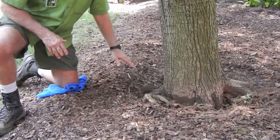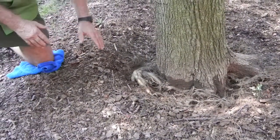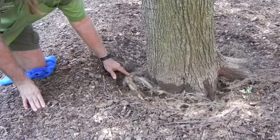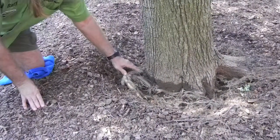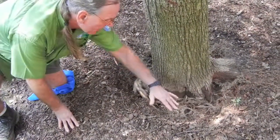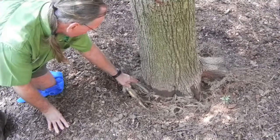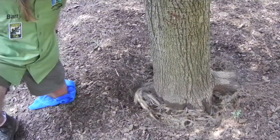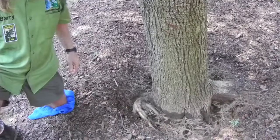We've been working on this tree for a few years and, as you can see, we've had to pull the mulch back several times after landscapers come in and put it back. Here is an anchor root that has turned — it's not cutting in yet, but it will potentially need to be pruned at some point. Once this dries out we'll come back on a return visit. This part of the anchor goes into the ground and this part goes out away from it. It looks like we've gotten to this just in time — we're going to cut it out and it'll be gone. This is a perfect example of how we can intervene with a visual inspection, a root collar excavation, and some very focused root pruning.